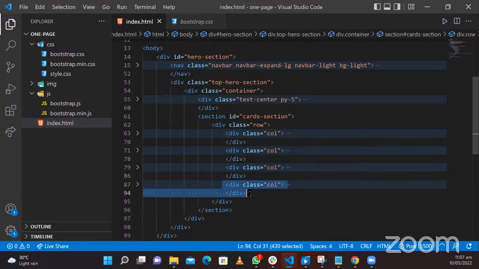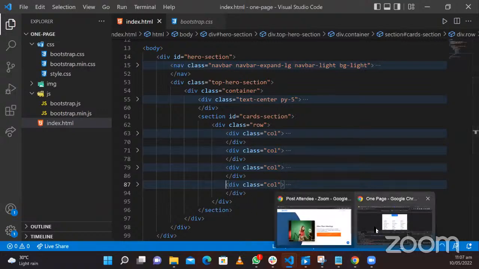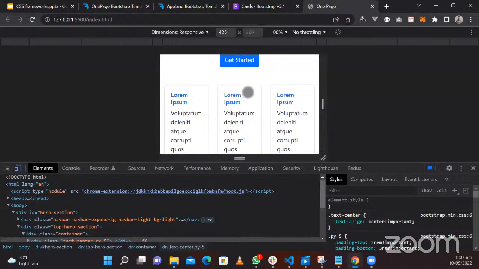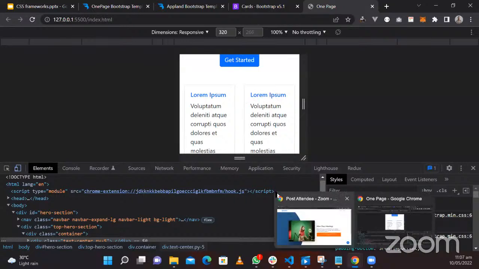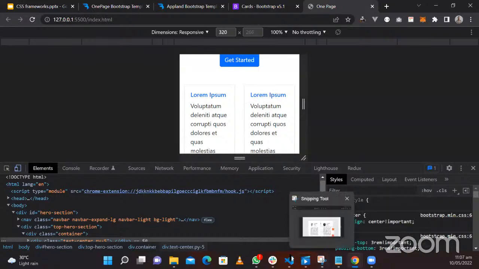If I add another one now, it will just add a fifth column. And this is not really what I want. On this screen size, maybe I probably just want one. It keeps resizing, and it depends on how many I put. On this screen size, it has reduced to 2. So probably I just need only one. Even with one, it doesn't look nice. So what do I do? I will come here now.